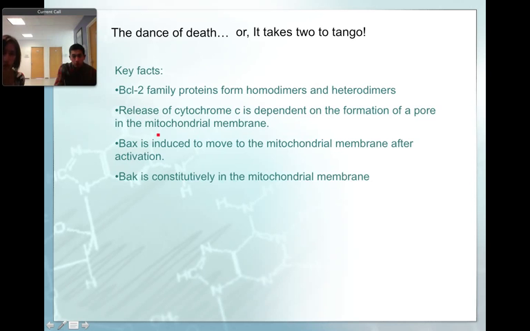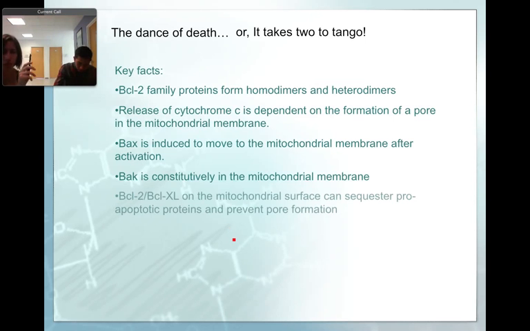BAX and BAK, because it forms heterodimers. These two can then interact and form a pore, a channel, an opening in the membrane that allows the cytochrome C to get out. When the cytochrome C gets out, it binds to other proteins and it forms that apoptosome that we talked about and allows the cell to die. Okay? So BAX is not in the membrane. It goes to the membrane where BAK is always, and then it activates it and they form the pore.